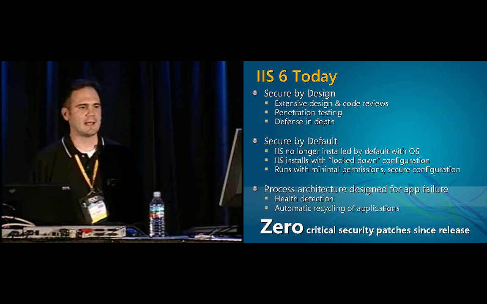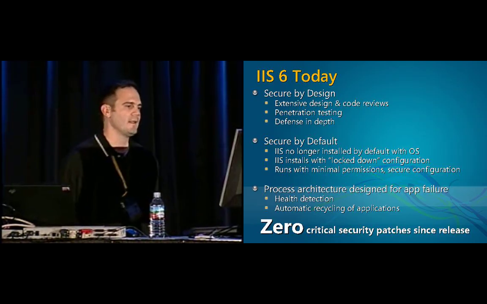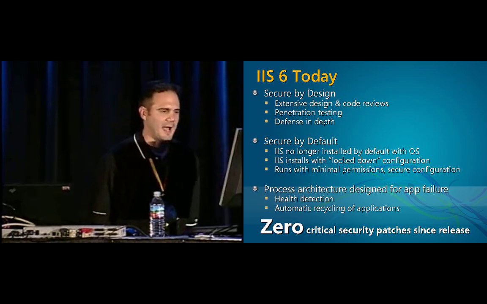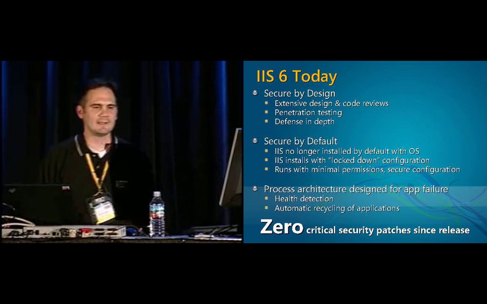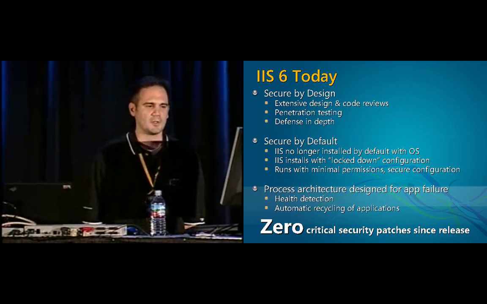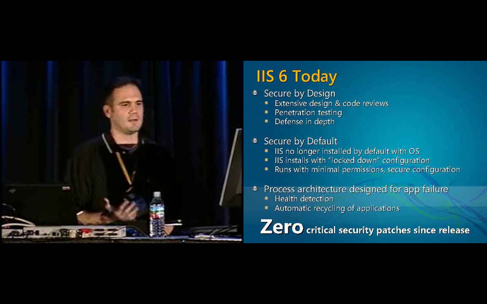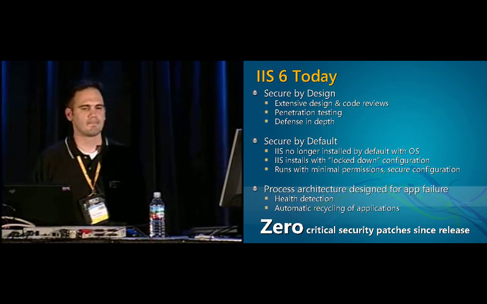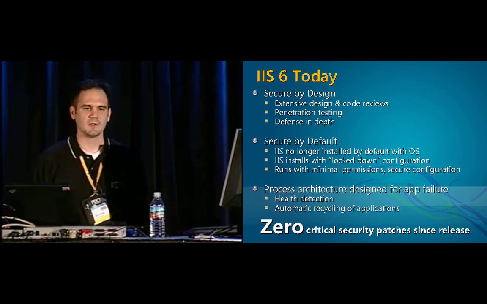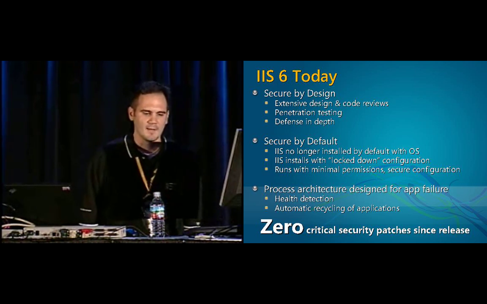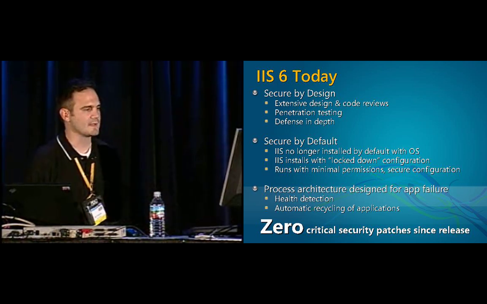We also made IIS secure by default, meaning that for the first time, IIS is no longer installed by default with the operating system. And when it is installed, it's installed in a lockdown fashion, meaning all dynamic capabilities are turned off by default. And you as a developer or administrator can enable the features you need at the time you need them. Lastly, the other big change we did was to run IIS with minimal permissions with a very secure set of defaults.